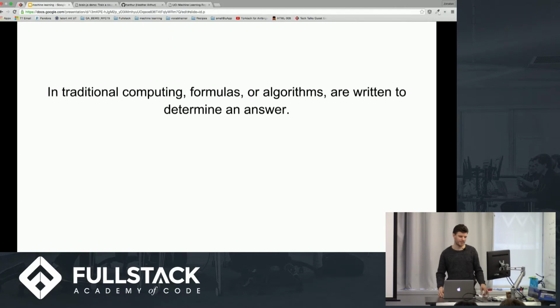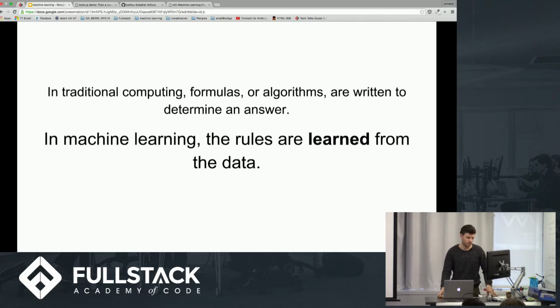So what does that mean? Basically, if you have any kind of solver, like Excel functions, for example, you write a pretty specific function to do some task. And if you were to tell that function, okay, today I want you to calculate housing prices, and tomorrow I want you to figure out how to drive a car, that function will probably not do the second job very well. While with machine learning, the idea is that you use an algorithm and you just feed it data, and it learns how to interpret the data, and it sets up its own rules essentially.